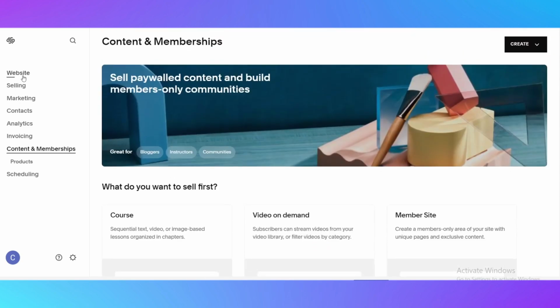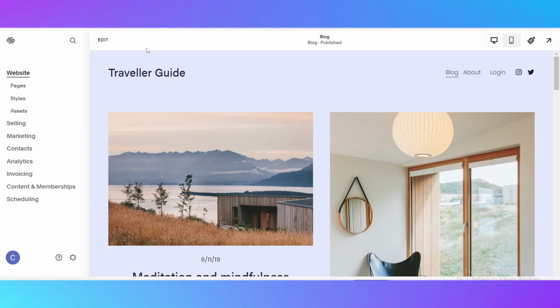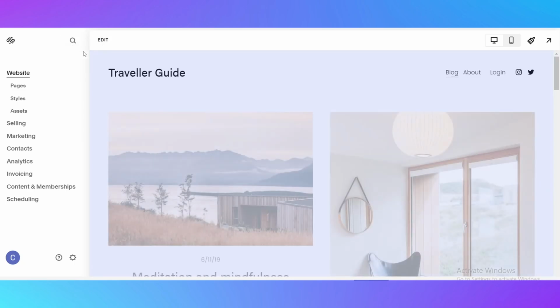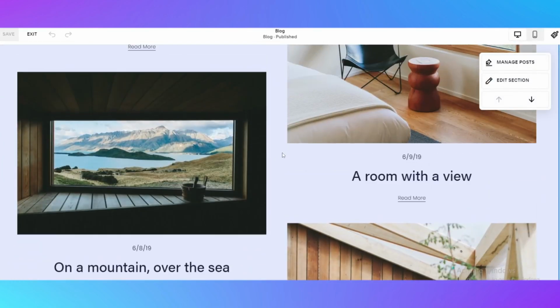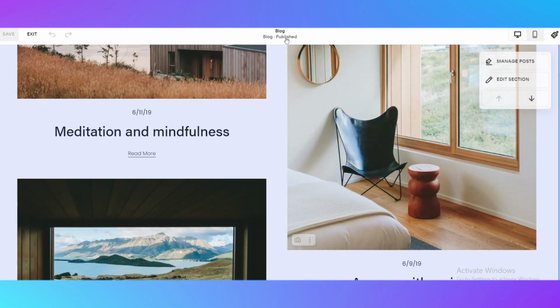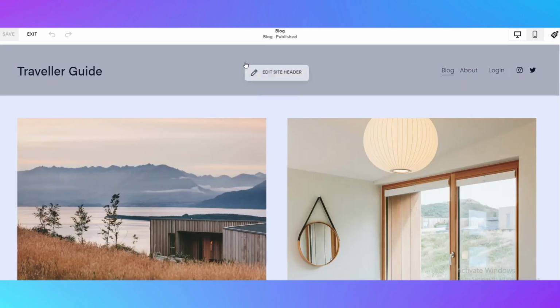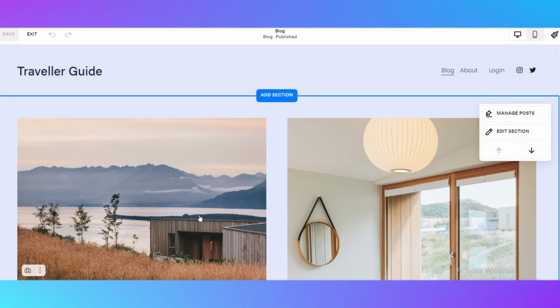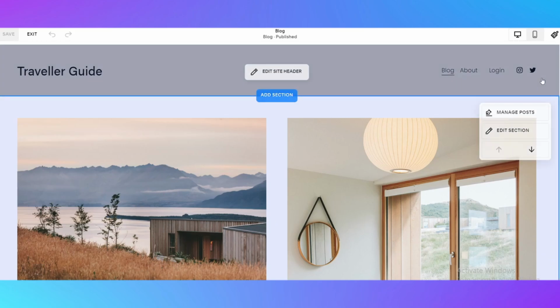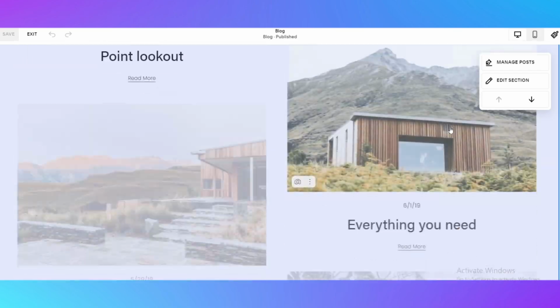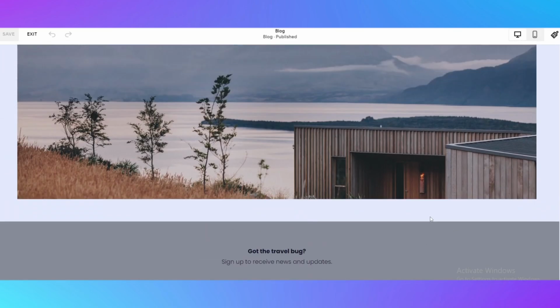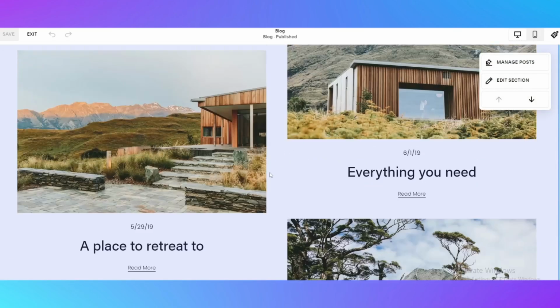Okay, so let's head back to our website. I will quickly show how to edit it. So it's really easy, you just click on this button to edit, and the editor is going to load. As we can see, we are in the editor already. So every site page is divided into sections. As you can see, the first one is the header and the last one is the footer. Okay, and here are the main sections.